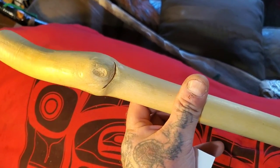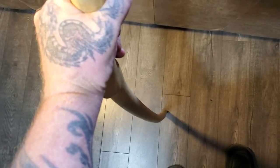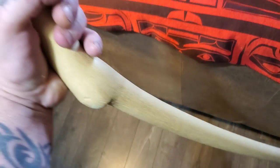So I'll just take it upstairs and start carving. Here's the handle that he holds on to, so I don't want to carve the wood spirit on that. But where to carve the wood spirit, on the back or the front, I'm not too sure. I think this is probably the way he holds it when he walks. So I'll probably carve a wood spirit right back here. We'll see. Thanks, Robert.